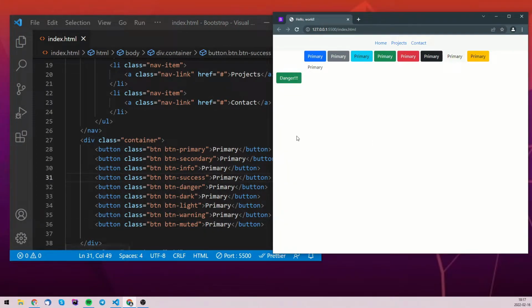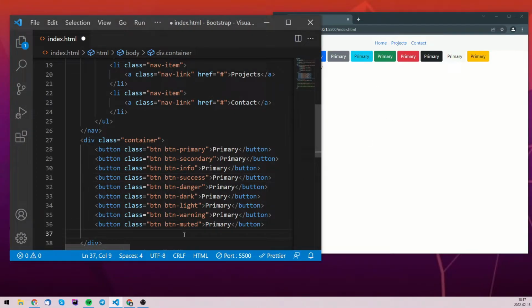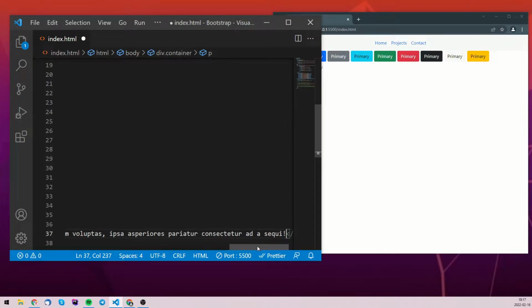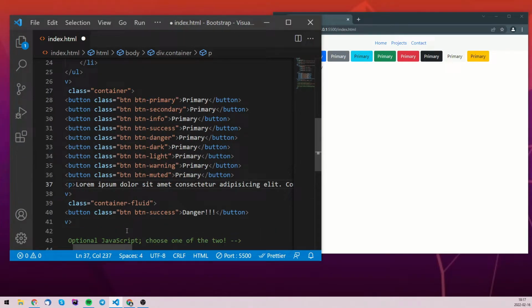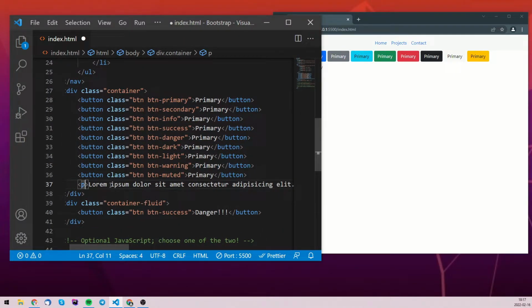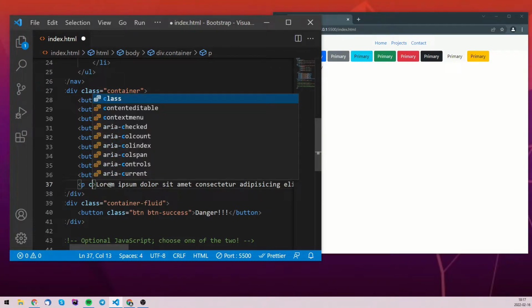So these are the colors, and the same colors are used in, for example, a paragraph. Lorem tab generates a lorem ipsum text. Lorem ipsum is very standard when we are testing and we want to fill up with some text.